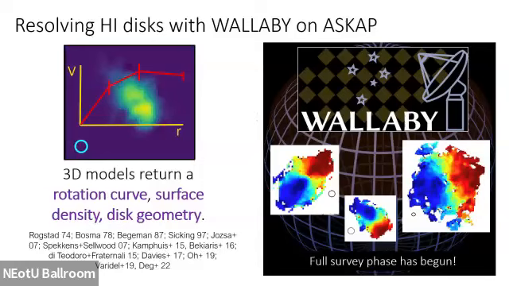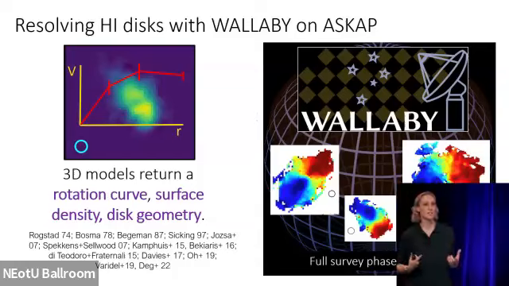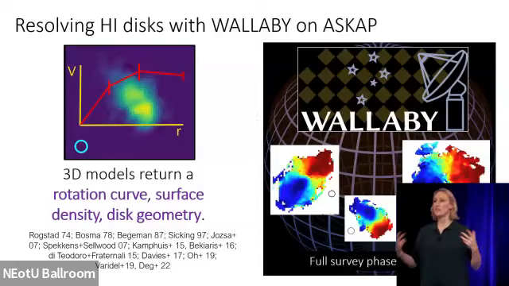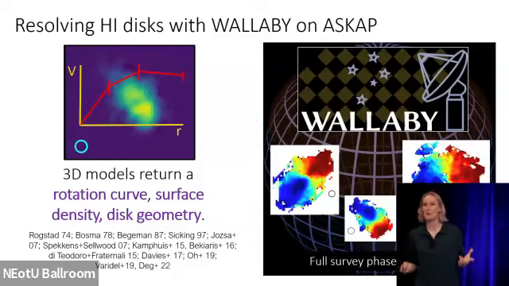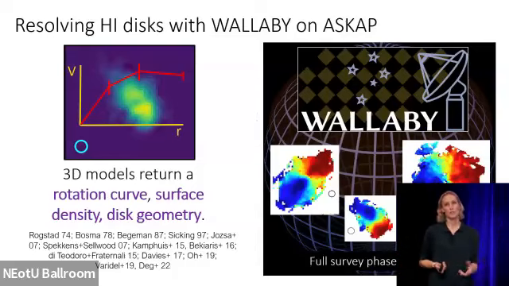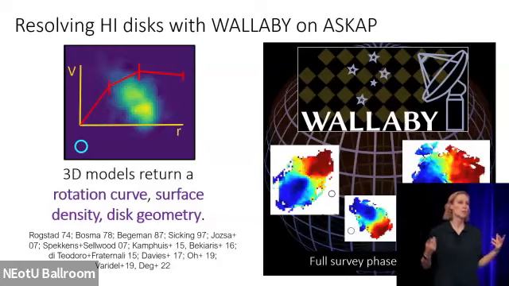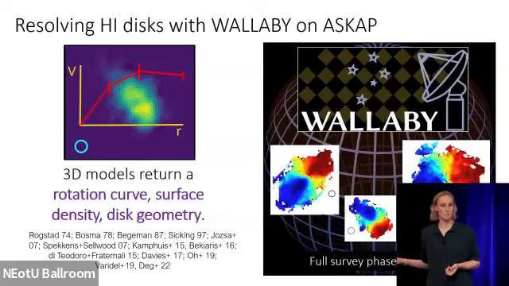So what we would like to do for scientific reasons is to model these detections in order to extract things like a rotation curve and a column density distribution. So if you've ever heard of kinematic modeling or tilted ring models, these have a very long history upon which we're building. We're in a resolution regime where those models have to be run directly on the data cubes instead of on the velocity fields like what I'm showing on the right-hand side. So we're in the regime where we're making 3D kinematic models in order to extract structural properties.